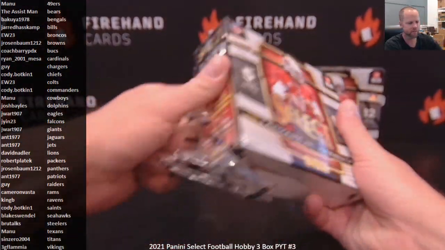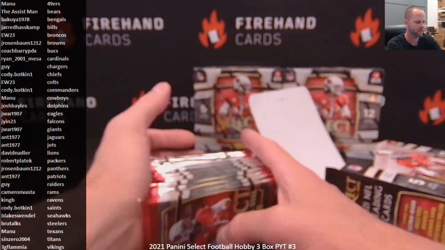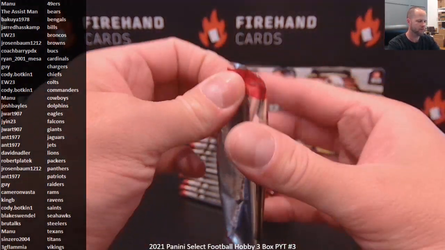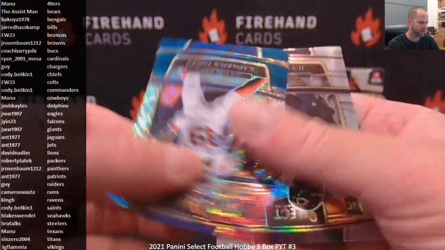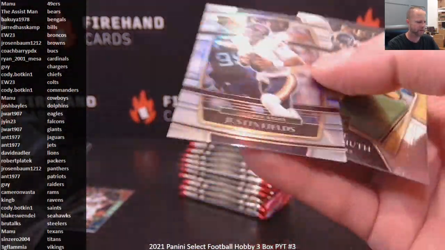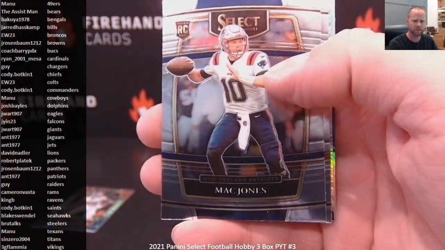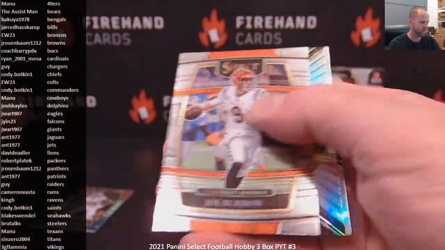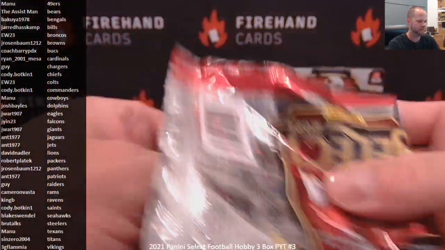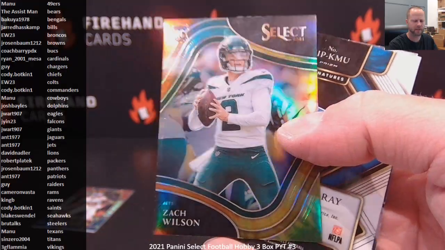Here we go. Box 1. Kadarius Toney, number to 249, red, white, and blue rookie. Justin Fields, Concourse Silver for the Bears. Mac Jones, Concourse. Justin Jefferson, Phenomenon Silver. Brandon Cook, Silver. Zach Wilson, field level tie-dye for the Jets, and Ant 1977. There's a nice hit right there.